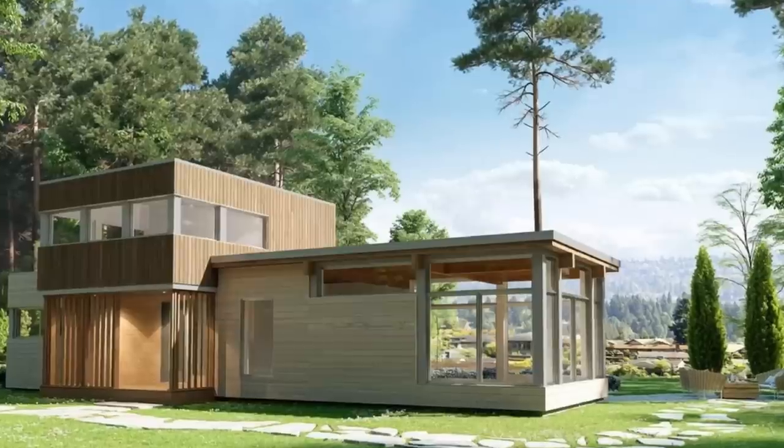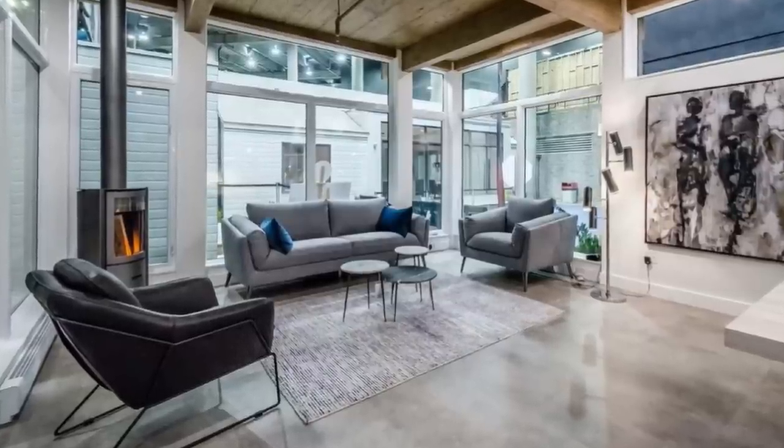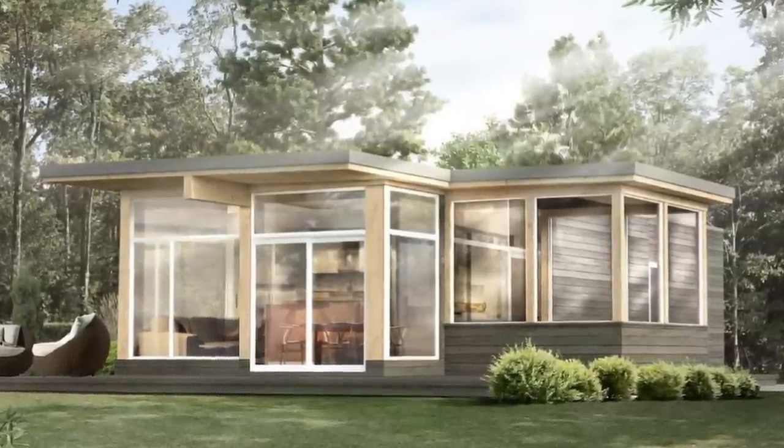Welcome back. My name is Carrie, and today I'm going to show you a few prefab homes that are on another level. If you're new to the offsite construction space, you're in for a real treat, and I think you'll be a bit surprised by a few of these models because they're even new to me. What I like best about the offsite construction industry right now is the designs are getting better every year. These are not your grandma's single wide.